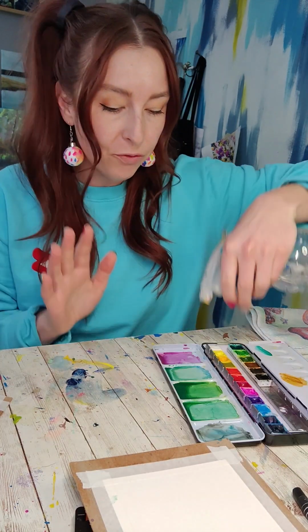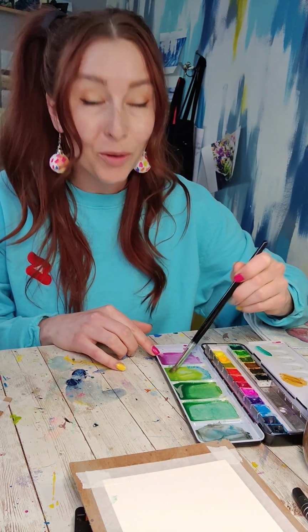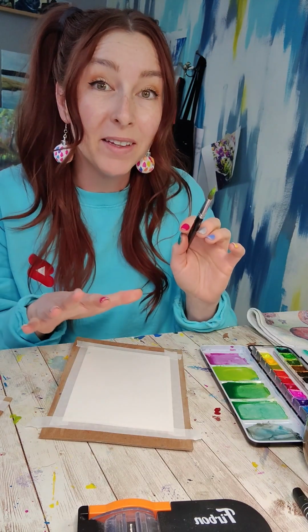We're going to be working in layers. Our first layer, I want you to put some water in one of your wells. So I'm going to start with a light yellow-green color. I just take my damp brush, swirl it around in the colors I want, and then mix it into the water. If you've got a round brush with a nice tip on it, making leaves is really easy.